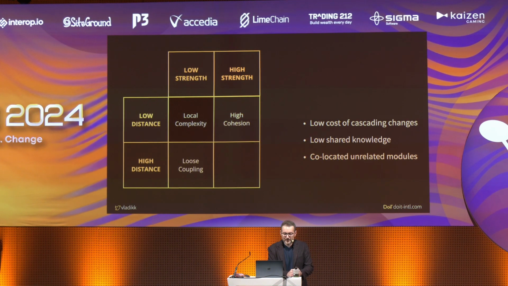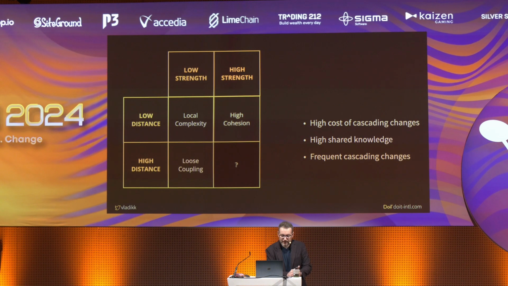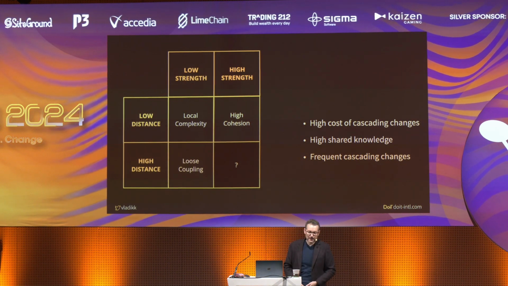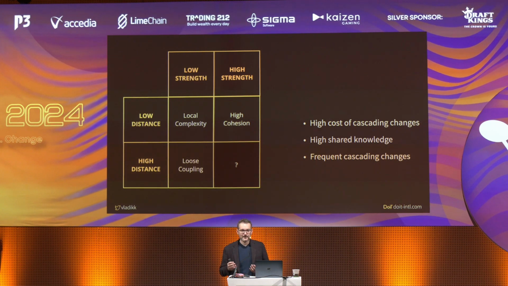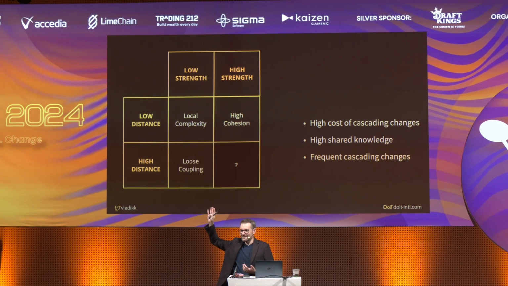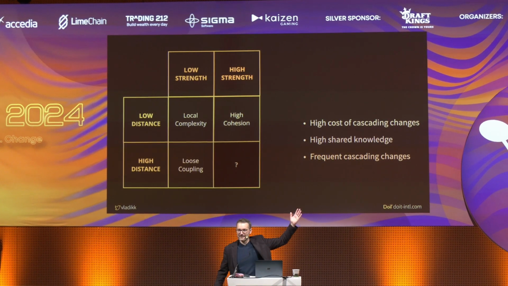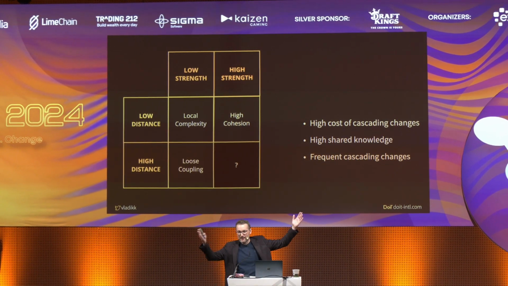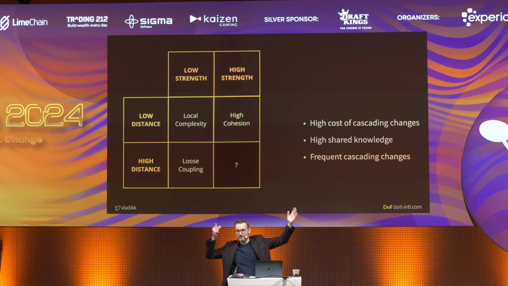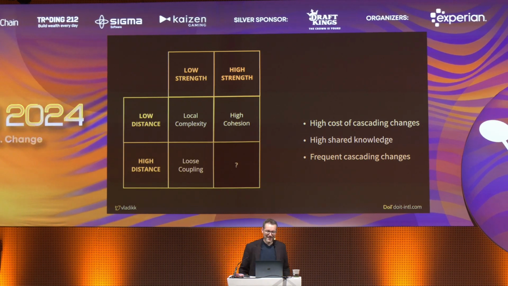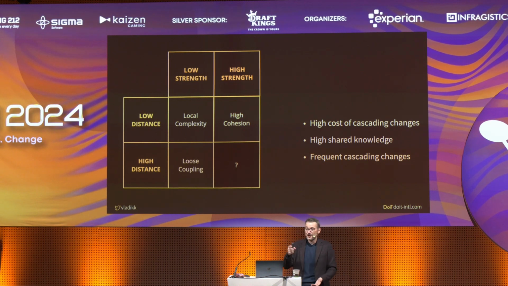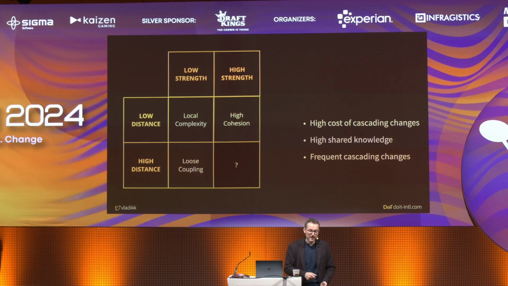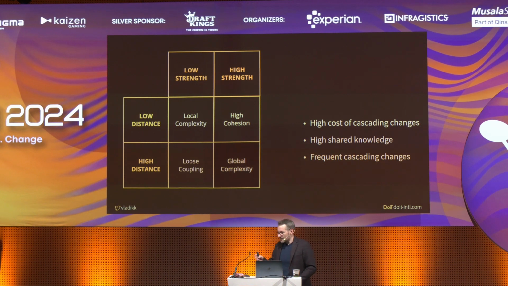What about the opposite? A high amount of knowledge that is being shared across a high distance. Is this good? Is this bad? Come on, I need all of you. Raise your hands. That's bad. Okay? You are sharing lots of knowledge. You will have lots of cascading changes, and each one of them is going to be so fun to implement, you will start looking for another job.